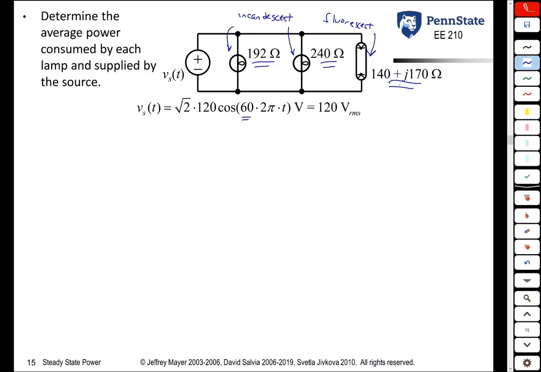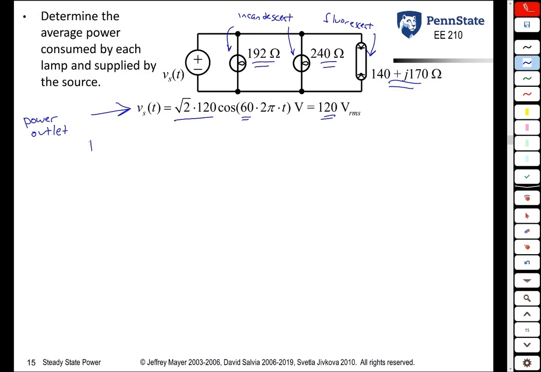The magnitude of the voltage source that's driving these 3 resistors is square root of 2 times 120 volts. So the RMS voltage is that divided by square root of 2, or 120 volts RMS. In other words, you can think of this input as the signal coming out of a power outlet. So now let's use the equations we have for AC power to determine the power absorbed by the three loads and the power delivered by the source.